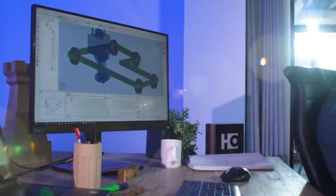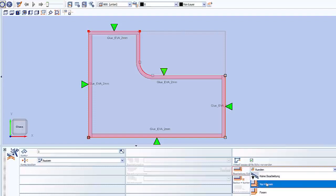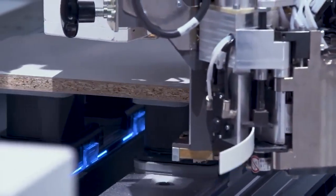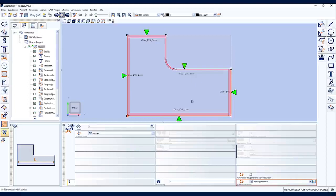The new Edge Wizard Macro is now available for this purpose. Many of you are probably familiar with our previous wizard or technology database. We have completely redeveloped this to meet your requirements and to support existing and new gluing techniques such as the PowerEdge Pro Duo. The contour is automatically recognized and, based on the geometry, all machining operations are automatically generated with one click, achieving an optimal result for different gluing technologies and different edging types.